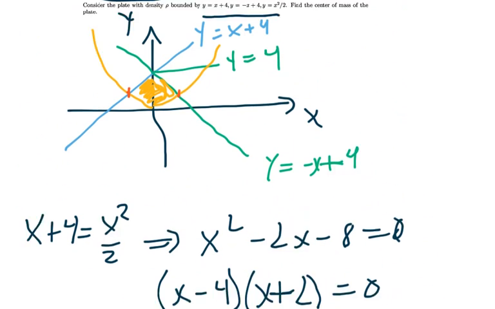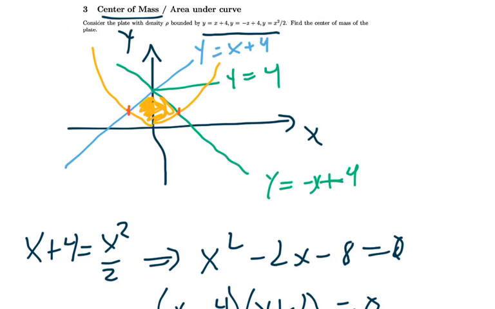So M is the mass. M is going to be density times area. To find the area, we're going to have to integrate this yellow region, right? So we're going to have to do something like this, everything enclosed by that. Okay, how are we going to do that? Well, I'm going to do this by using a little trick called symmetry. Instead of going all the way from minus 2 to 2, I'm just going to go from 0 to 2 and then multiply by 2, because the area is equal on either side.